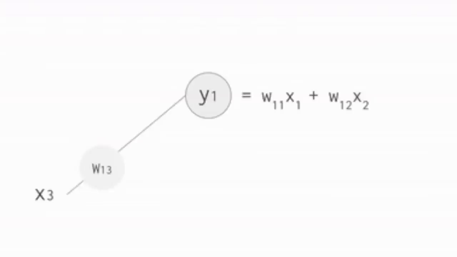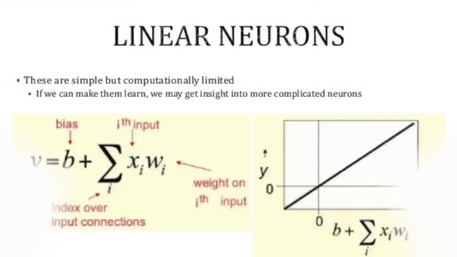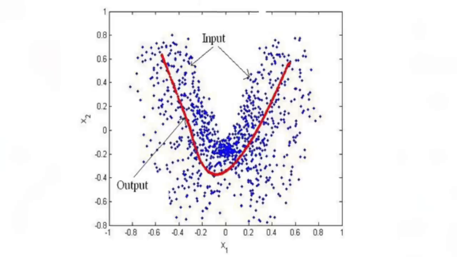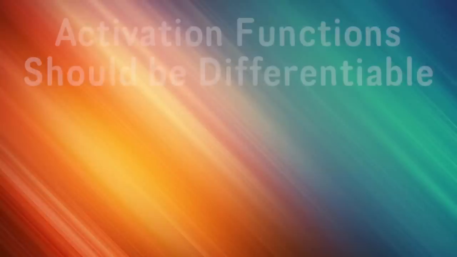If we didn't use a nonlinear activation function, then no matter how many layers our neural network has, it would still behave just like a single layer network, because summing these layers would give us just another linear function. This is not strong enough to model many kinds of data though. But by using a nonlinear activation, the mapping of the input to the output is nonlinear.